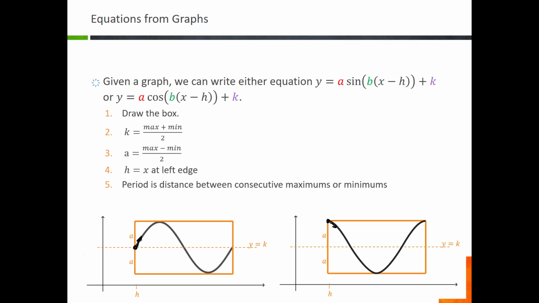And from the period, the last thing we have to find is b. And we actually saw a similar equation on the previous screens. b is 2 pi over the period. So the period is 2 pi over b, if you know b. If you're trying to find b, it's 2 pi over the period. Okay, and the period is the length of your box, or the width of your box.